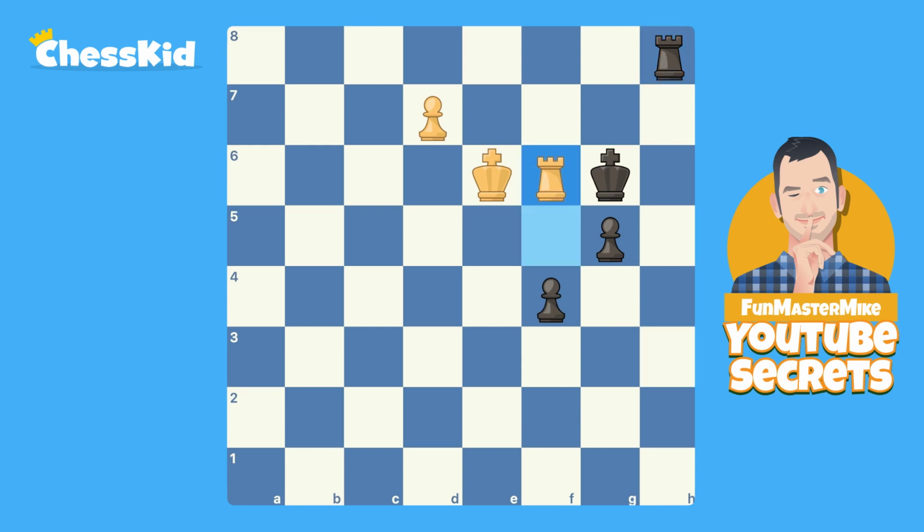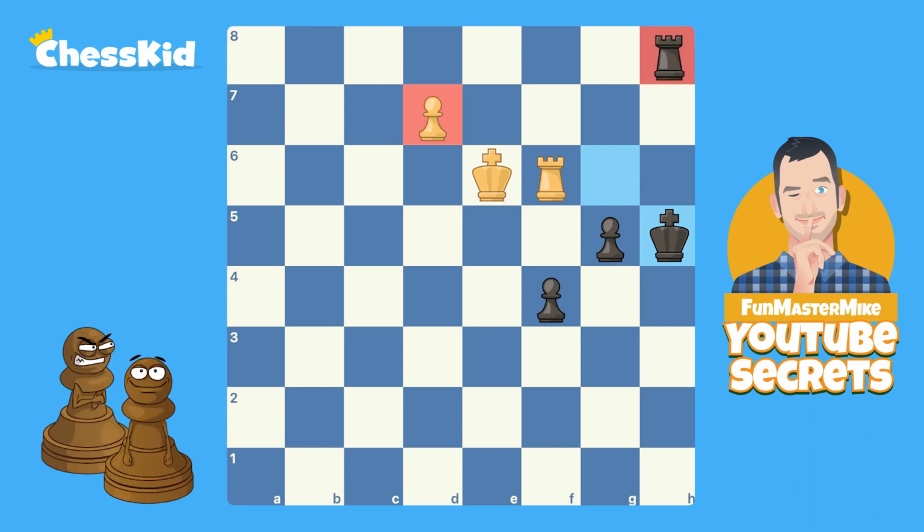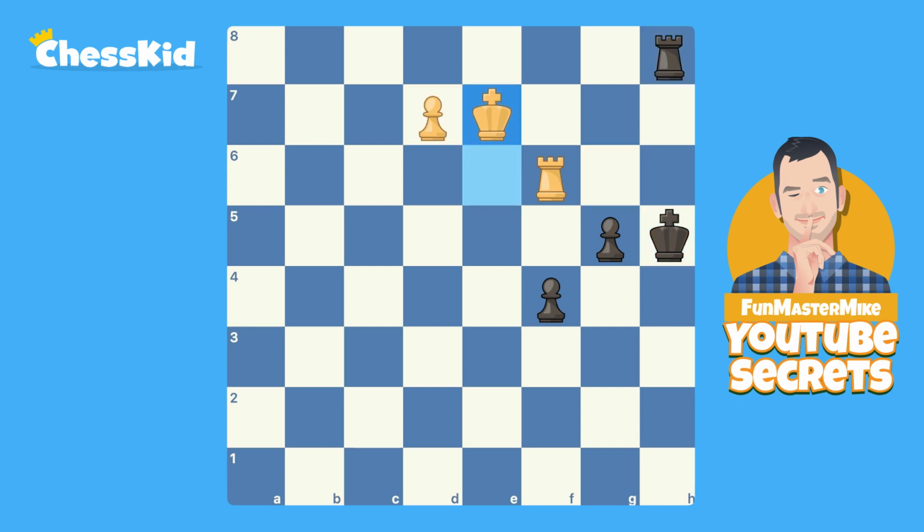So he plays rook f6 check to start, and the king goes to h5. Polina is all in on the rook sacrificing for the pawn and hoping that her two pawns give enough counterplay against the rook. So Danny plays king e7. We know what he's up to. Rook to f8, we know what's coming.